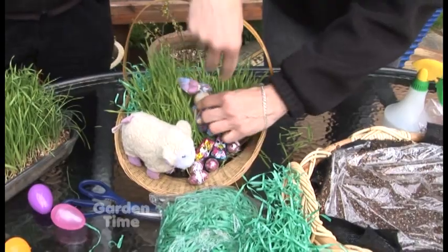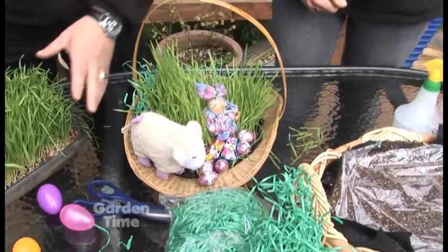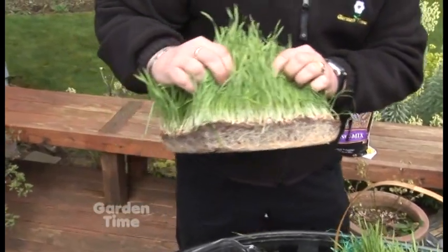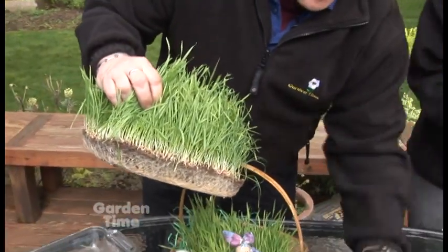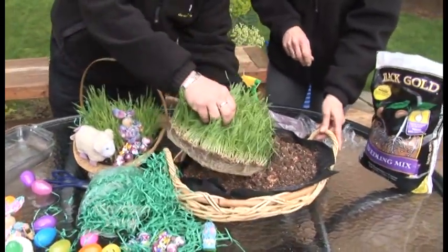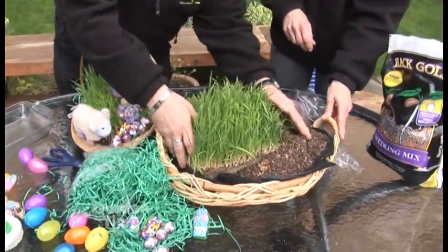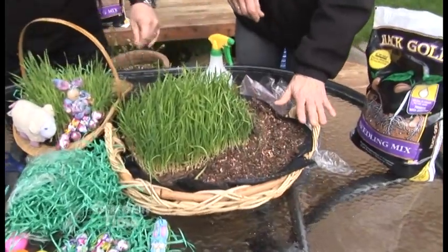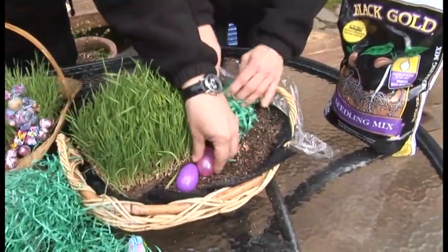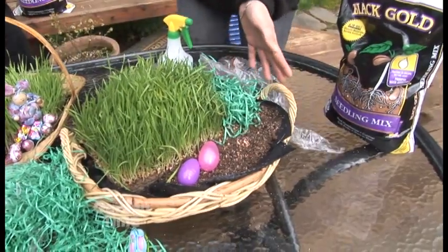felt that we used. Another fun tip too is when we made this one, we just did it in a baking pan. You see how easily it pulls out? Well, if you have another basket that's got some soil in it, you can easily move that aside, put that in, and then just place it down in there, and you could even put your stuff around the soil part that's not covered with the grass. Oh, you could put more Easter grass. You could plant pansies in. Wouldn't that be cute? You sure could.